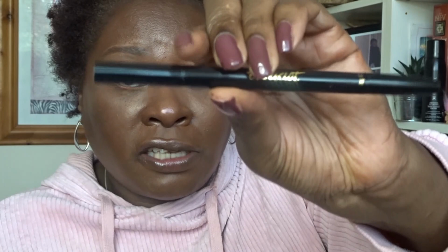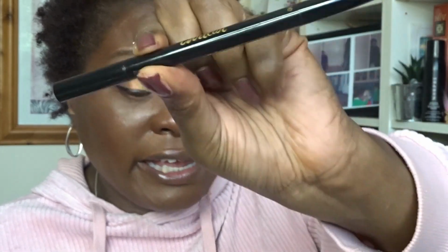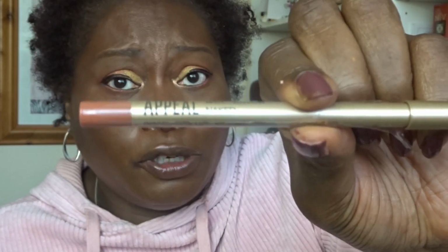Right, I'm going to put some liquid eyeliner on next. Okay, just to finish off, I used the Tarte dual-ended eyeliner, which I got in my Ipsy Glam Bag Plus the other day, and I used the Appeal Gel Liner in Naked, which I received in either Ipsy or BoxyCharm a couple of months ago, and I didn't know what to do with it, and I've used that just on my bottom there. So yeah, all good. I actually quite like the eyeshadow. It's very bright, very cheap, and I like it. That's all good.